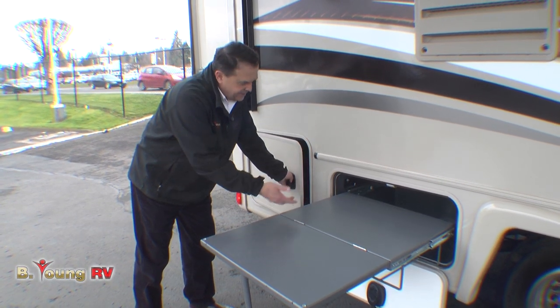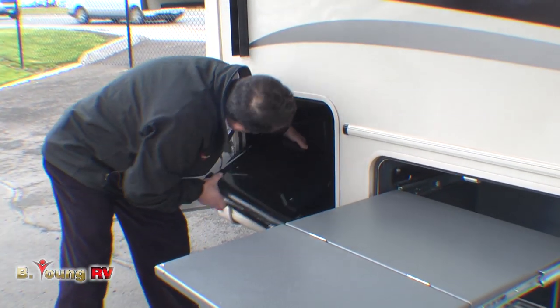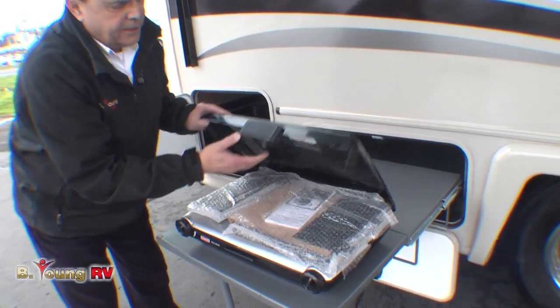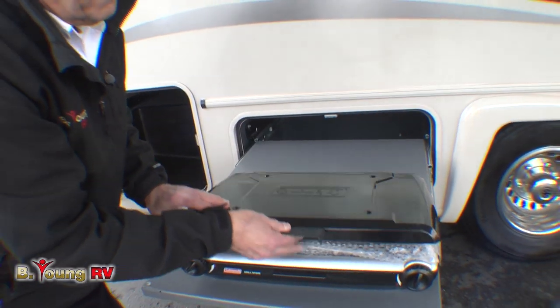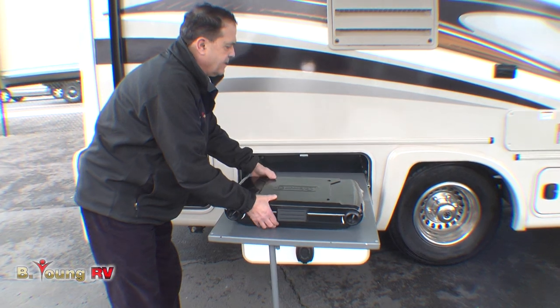We have a little table out here. There's a barbecue — a Coleman-style two-burner cooktop — that comes with this. The camp stove is down here in this rotocast box with pass-through storage. So you've got a nice little two-burner cooktop here that uses cylinders. It's just a nice little place to cook outside.